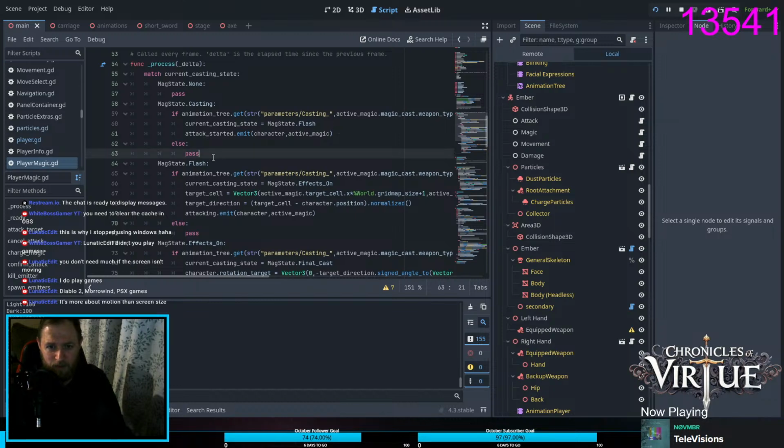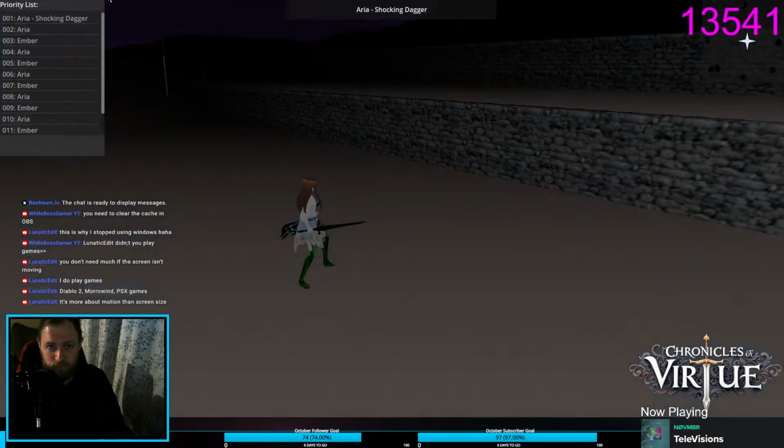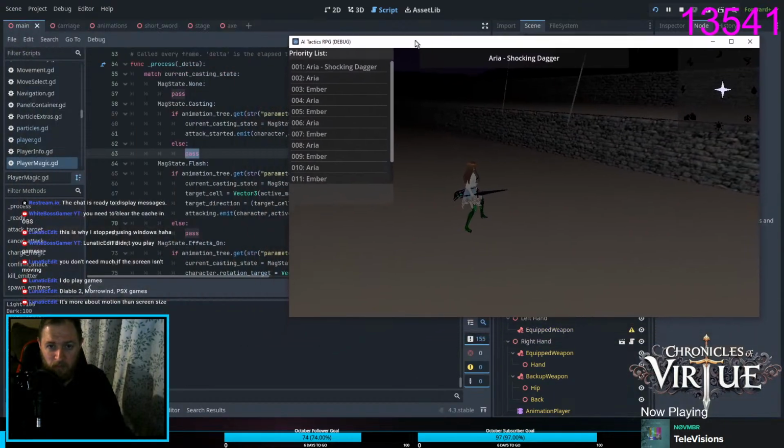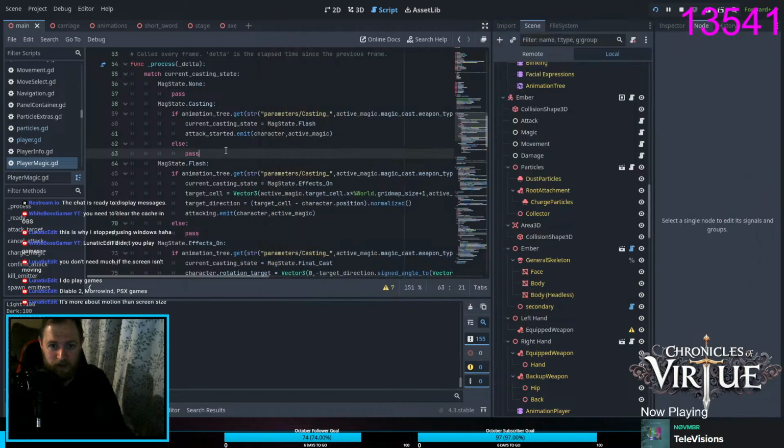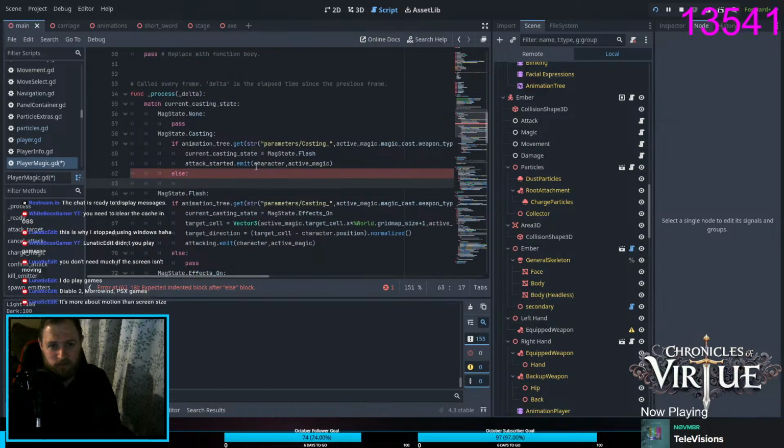What I need to do here, I think I'm in here. So now that I have a state machine, I can go modify this live now, and I can say else, if.